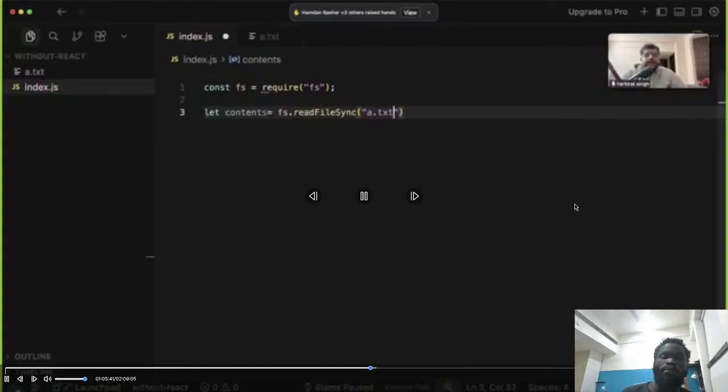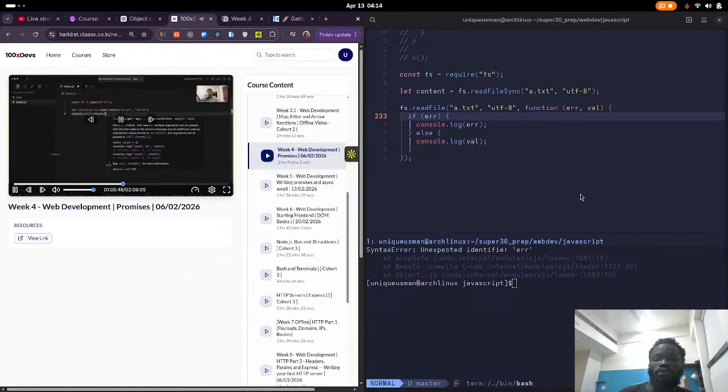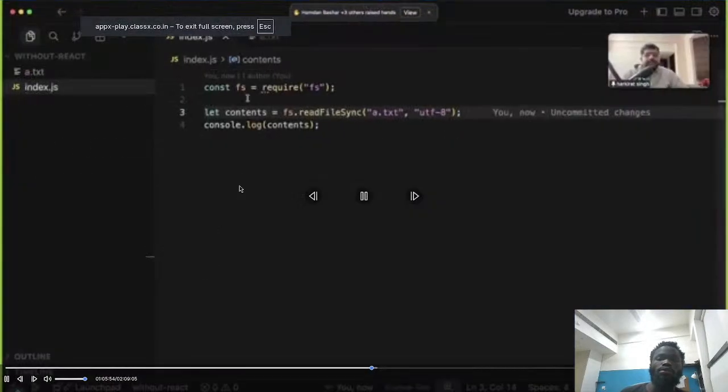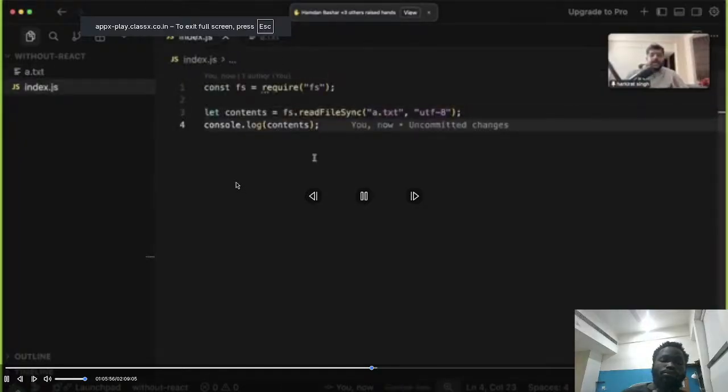If I log the contents, it will print whatever I wrote in the file, which was hi there. File के अंदर hi there लिखा था, I was able to read it. This is the synchronous way of reading a file.